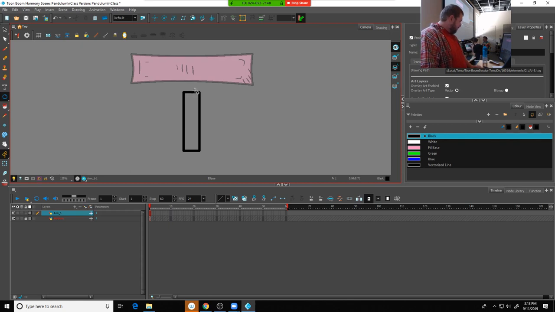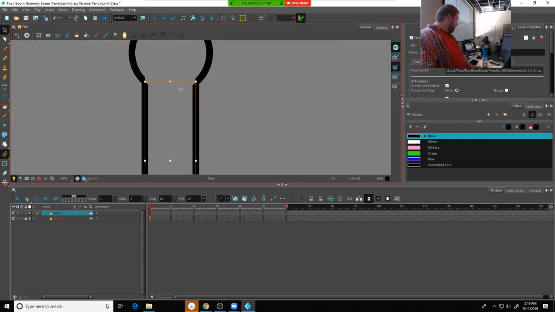Let's click here, start dragging. If I hold shift, it does that. If I hold alt, it does it from the center. So I could do a little shape, something like that, if I wanted to. I just have these two pieces, and then I can use my cutter tool to trim some of these pieces off. So that's all.